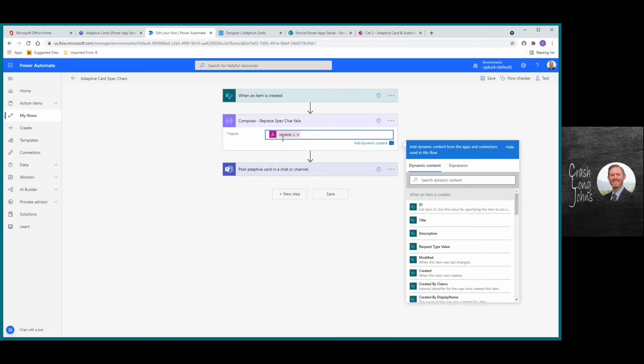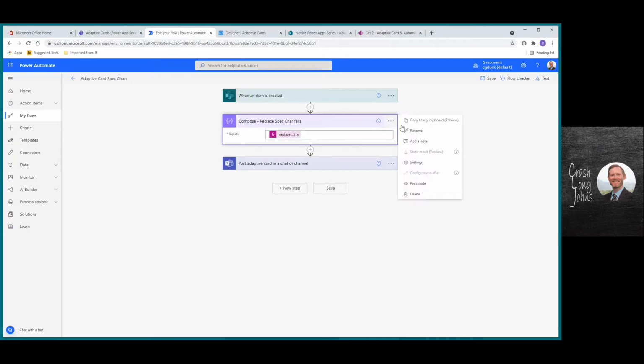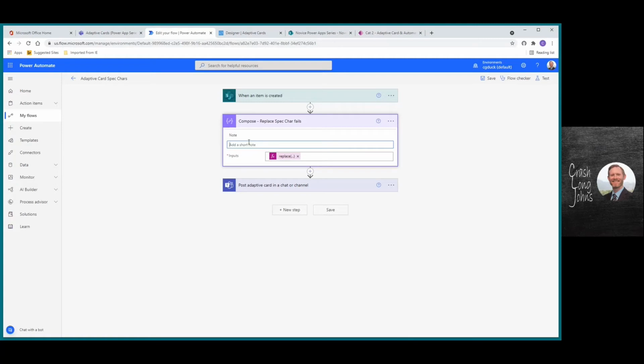So there's my expression. We're going to go up here and also add a note. I like doing this because just in case Automate decides to get wonky and mess up the actual expression, I know exactly what expression I wrote, so it's there for me if I have to go back in here and fix something if Automate decides to have a heyday.